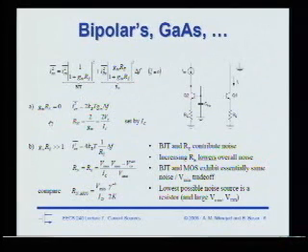Here's a couple of examples. Let's say example 1, I don't use RE. Then the equivalent noise resistance is given by 2 over Gm, which is basically, again, very small, because the Gm of a bipolar transistor is small. So that means that without RE, it's a very noisy current source. In fact, it's worse than a MOS device.